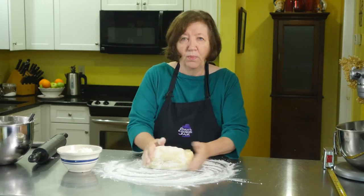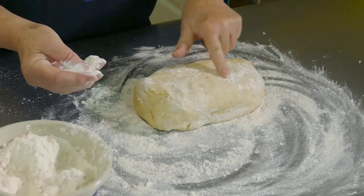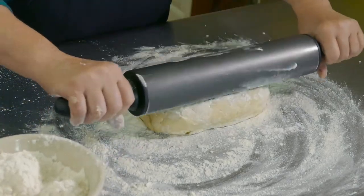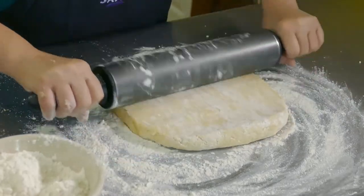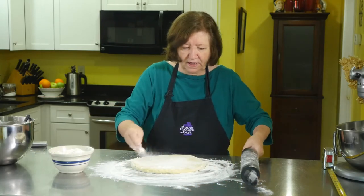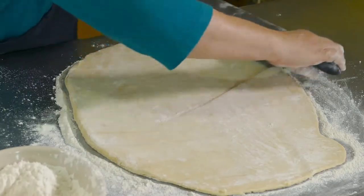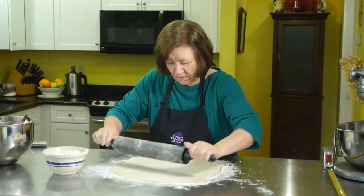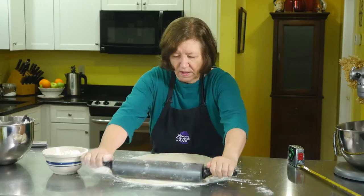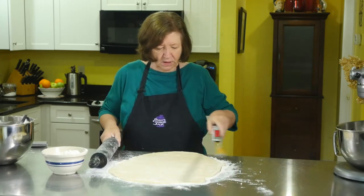Now I want to roll it out fairly large, like 20 by 20. You can see, I don't know if you can see it, there are pockets of butter in the dough. That's perfect. This is almost like a faux puff pastry. Very soft, very sticky. My handy ruler here, that's about 18. Okay, that's closer to 20.